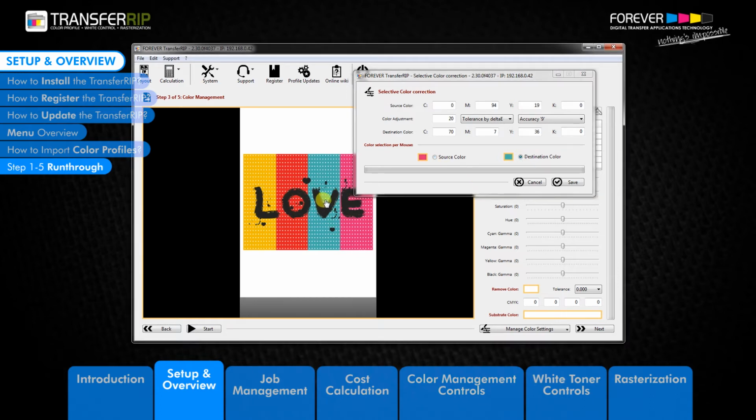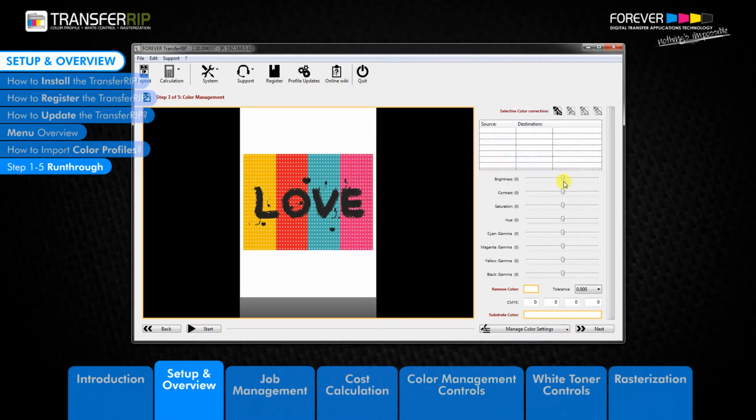How much time can you save going back and forth with Photoshop or CorelDRAW, changing the individual colors, saving each individual color change, and re-importing each file back into the transfer RIP? With just a few clicks you can do the same job in a fraction of the time. The next options allow you to change the image colors. We have various color controls to perform simple image changes. If the colors are not bright enough, simply use the brightness, contrast, saturation, hue, or individual color controls.